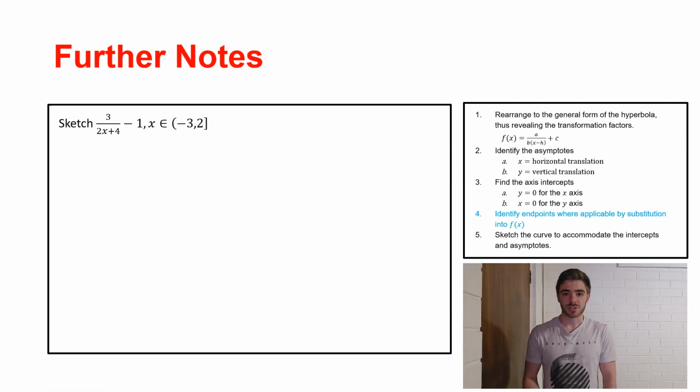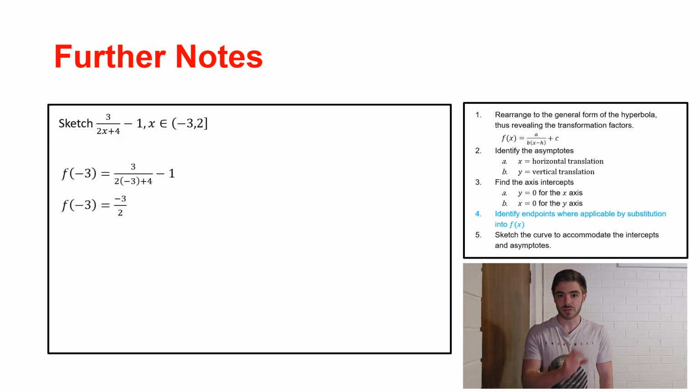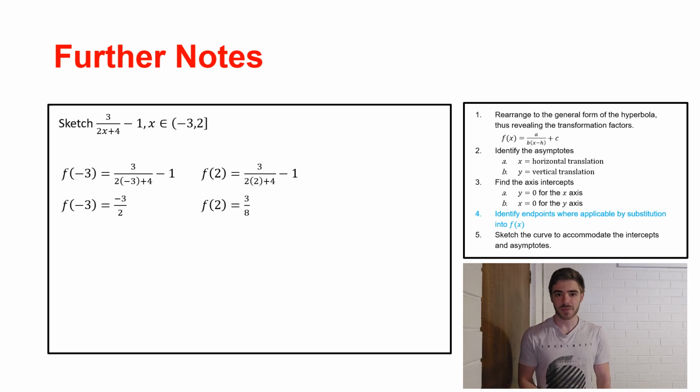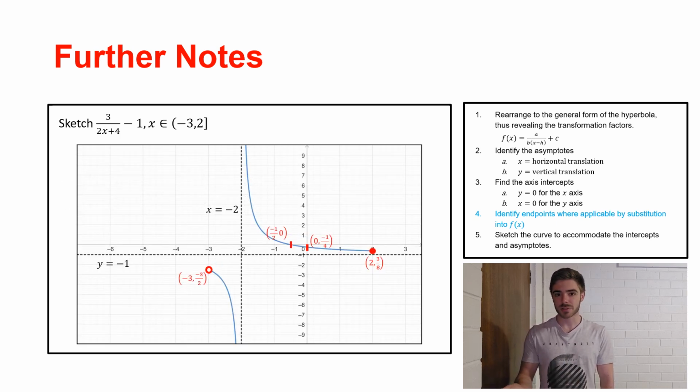If there is a restriction on the domain, then what we're going to do is find the endpoints of our graph. And we do that by just subbing in the x values of the lower and upper bound into the original function to get the corresponding y values. Once you have those coordinates, you're just going to cut the graph off early at those spots. Just be mindful of the bracket usage. If you have square brackets, then you should draw a full circle. If you have rounded brackets, then you should draw an open circle.